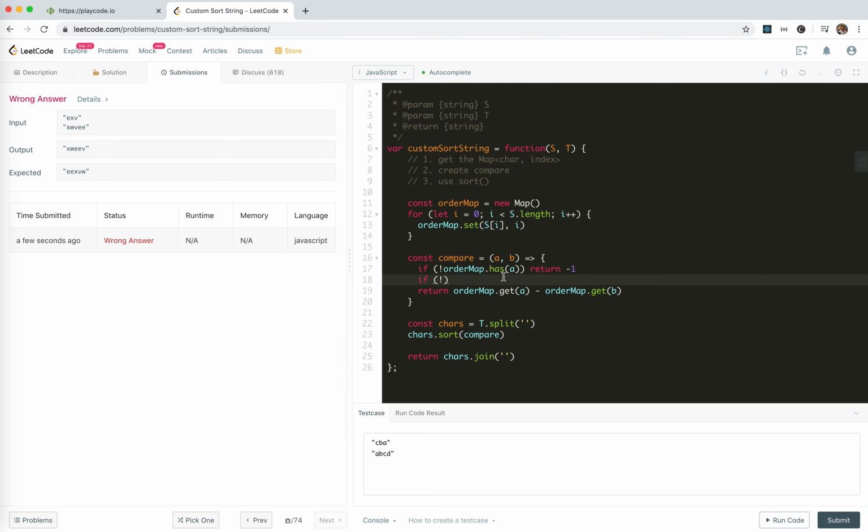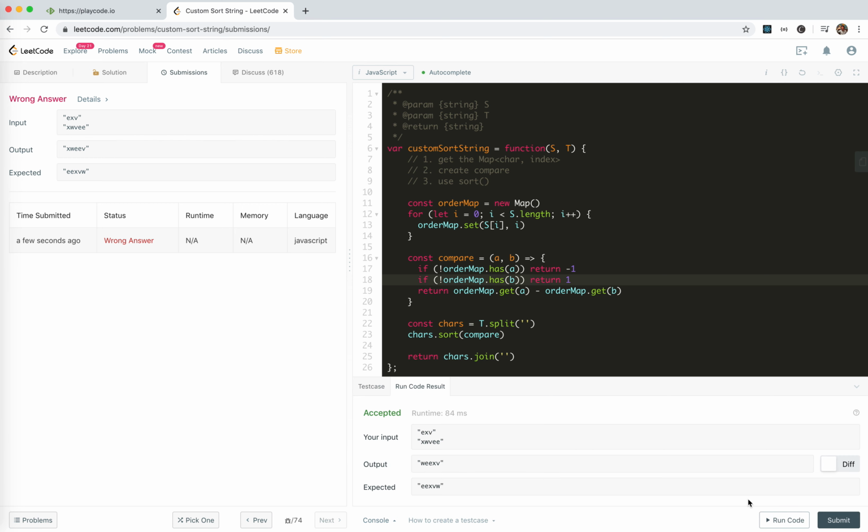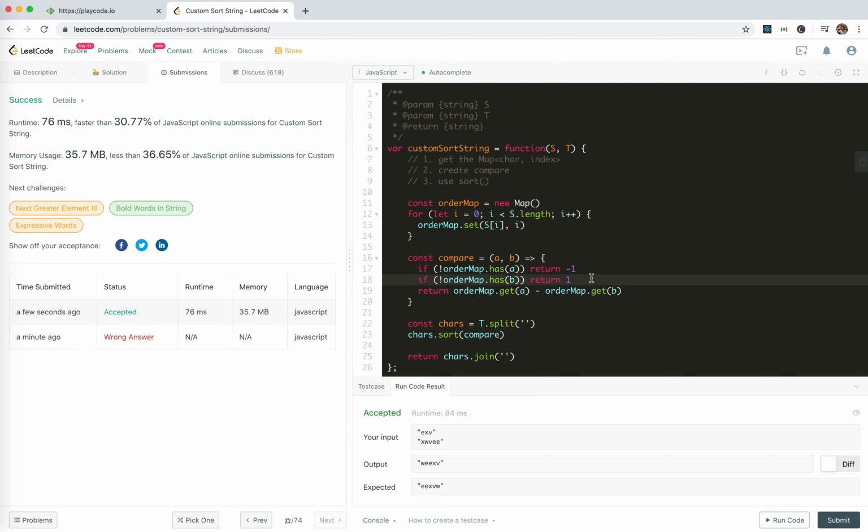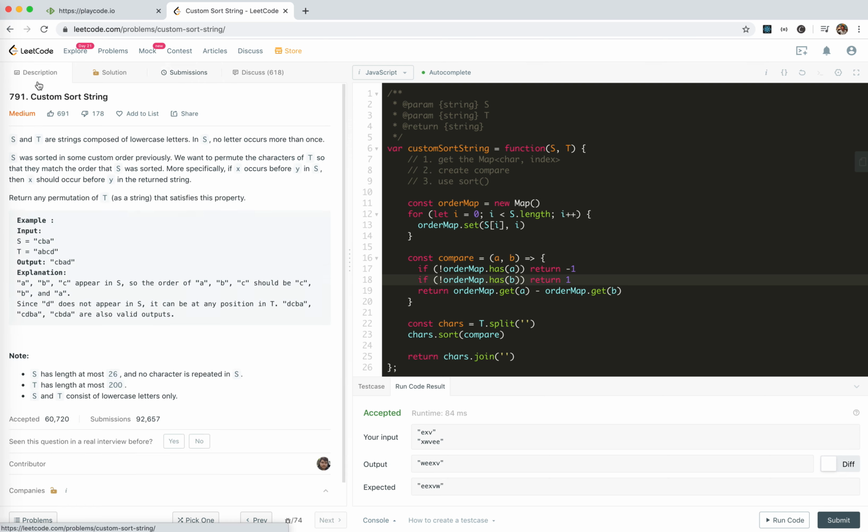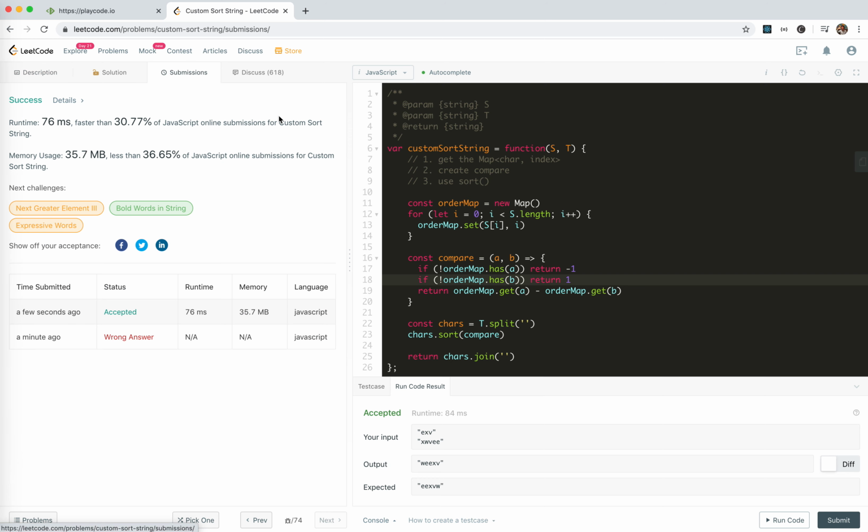If B doesn't exist in the map, return -1. Now we return what? We return, yeah. I made a mistake. There might be some cases where the character is not in the order map. Cool, so this is it.